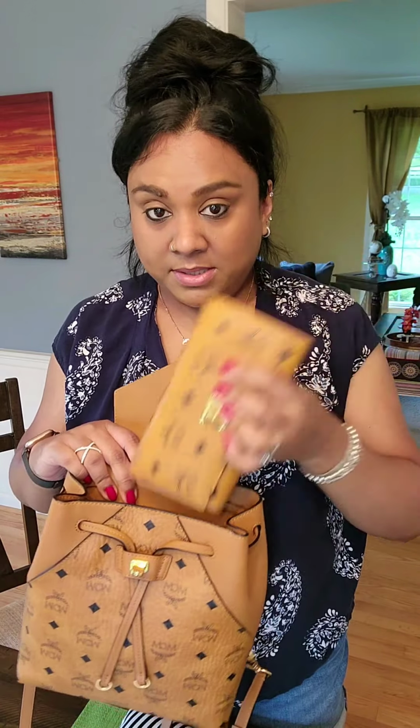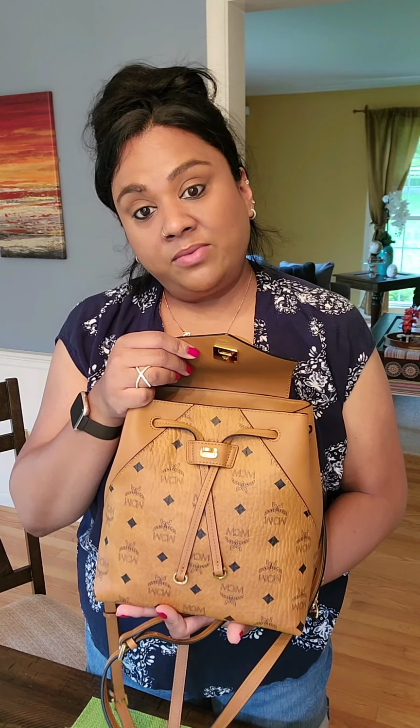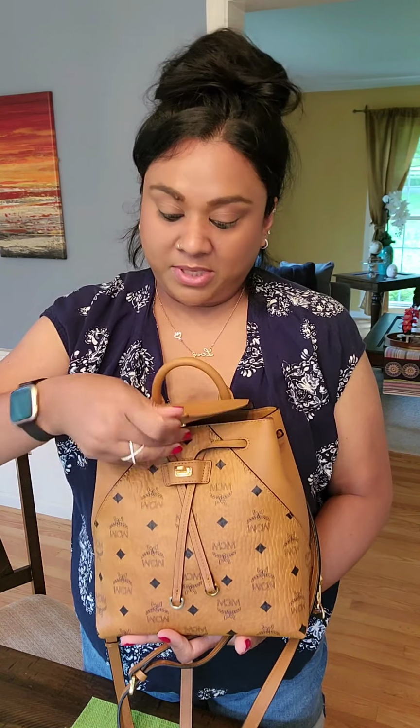For example, the BB Boo does not fit a full-size wallet. This one does. It does fit my full-size MCM wallet. Then I put in my sunglasses, my catch-all, and my keys. So that's how it looks now, and that's my essentials to carry. This backpack's name is MCM Visetos Essential Backpack, so you're supposed to carry your essentials in it and not consider this for when you have a lot to carry around. For those days I have my bigger backpacks.